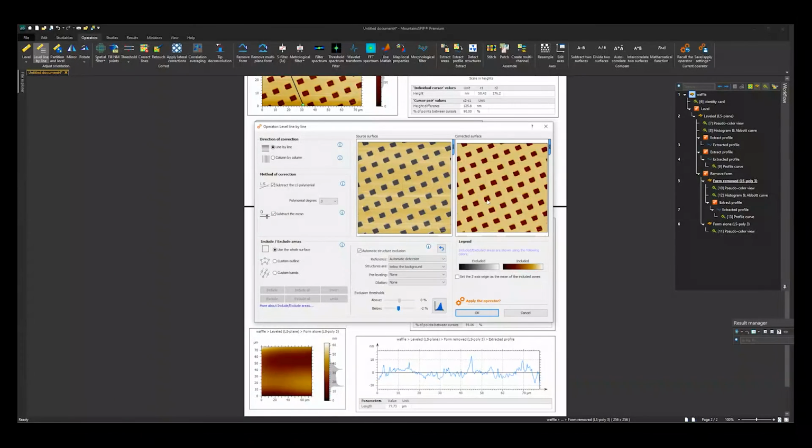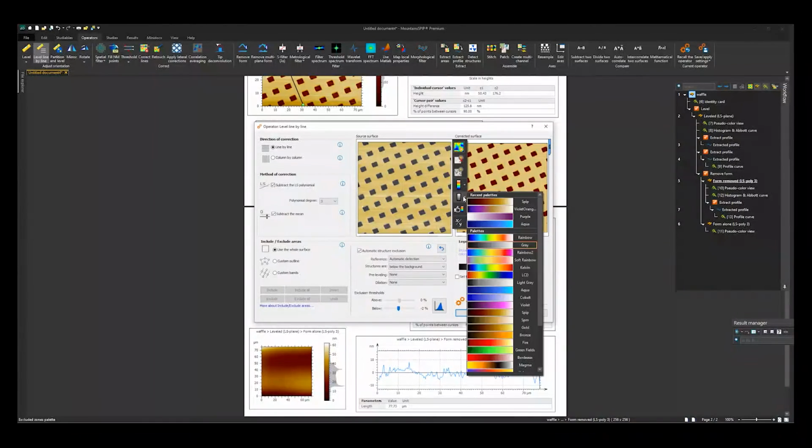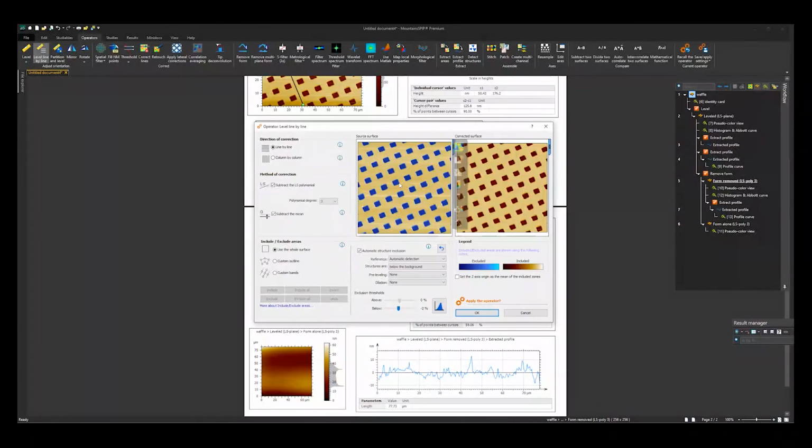Now we're doing the line by line profile, but notice that these pits are actually gray. The reason they're gray is they've been masked out. I'm going to change the mask color to a different palette so that we can see exactly what's being masked out. You need to mask out these features, because right now, if we're not masking out, you see all this banding here? What's happening is when the software is trying to fit each line to a particular form, it's including these pits. So you're going to have artifacts induced by this line by line fitting. So we need to mask those out.